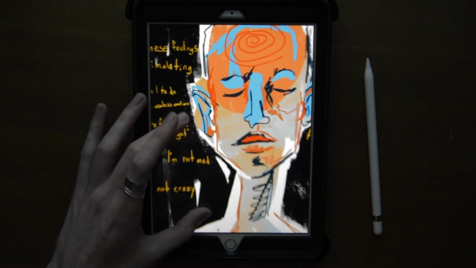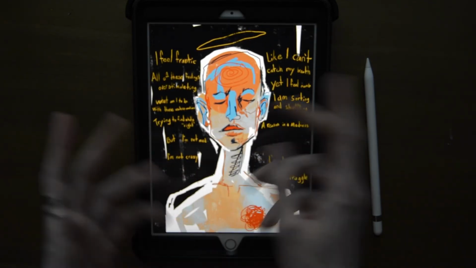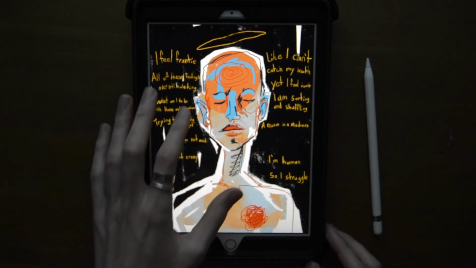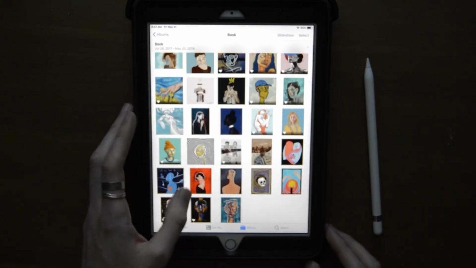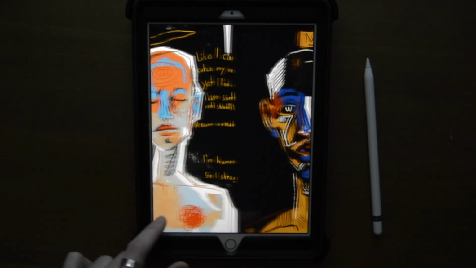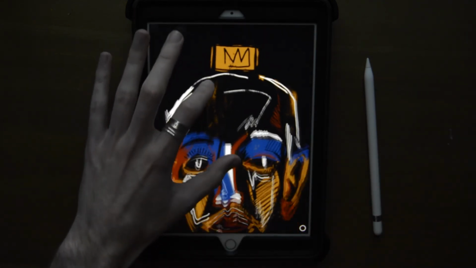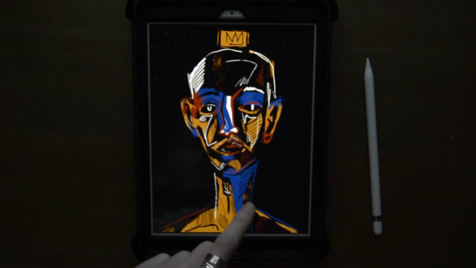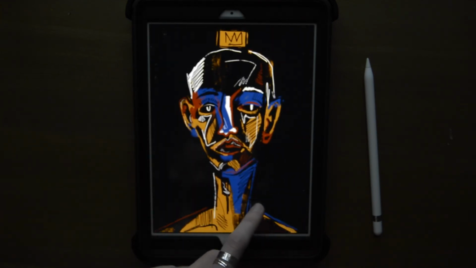Yeah, this is me starting to do this, I don't know, crazy kind of hectic style. Putting some words in there too. I like how this one turned out. A lot of people said when I did this style that it was kind of like Basquiat, so I gave him that little crown as a nod towards him. Yeah, but I really like the colors of this one. I think it turned out really well.